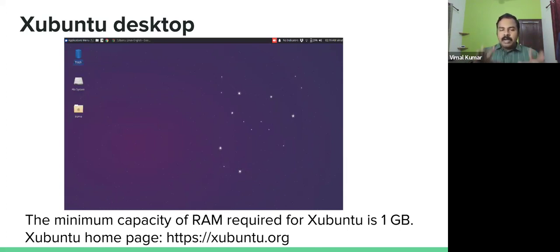If you search Google for Ubuntu only, it shows the website of Ubuntu with the GNOME desktop. Xubuntu is a lightweight desktop operating system. It requires only 1 GB RAM. Anyway, these days people prefer 8 or 16 GB RAM. Day by day, hardware price is decreasing.